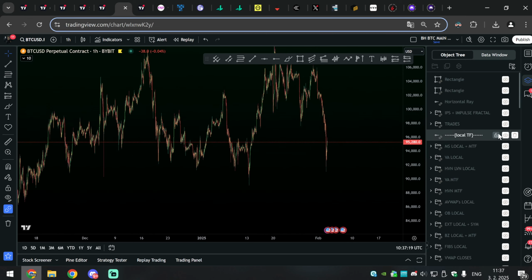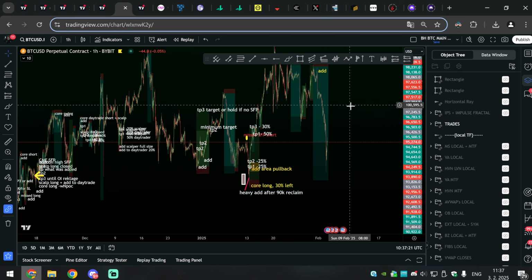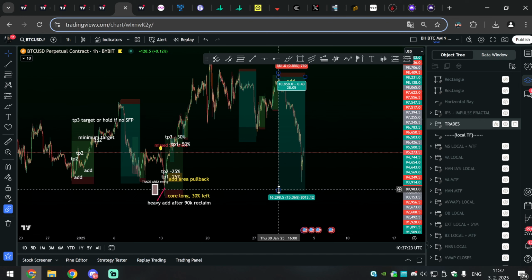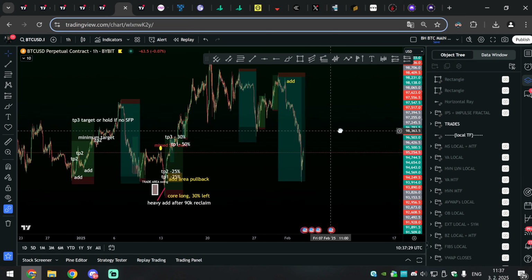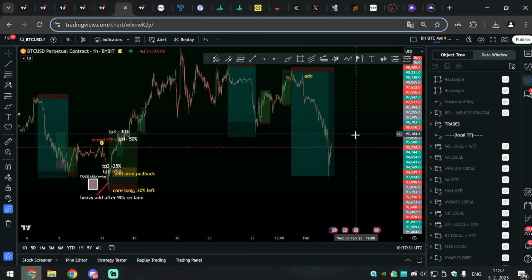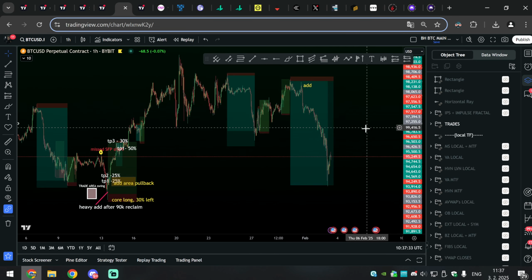We can turn off this one. We'll be turning on trades. And for me, almost reached my final target, but of course I can do it like this. I was reporting live in a group. I'm taking another take profit on the swing short. My current exposure is 35% on short.